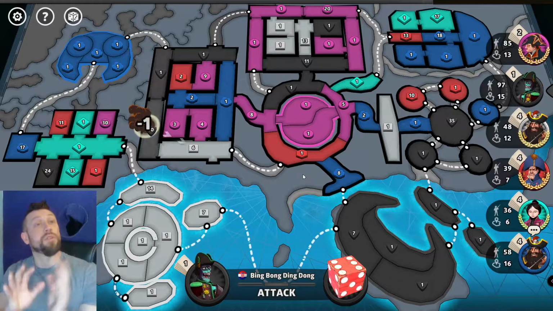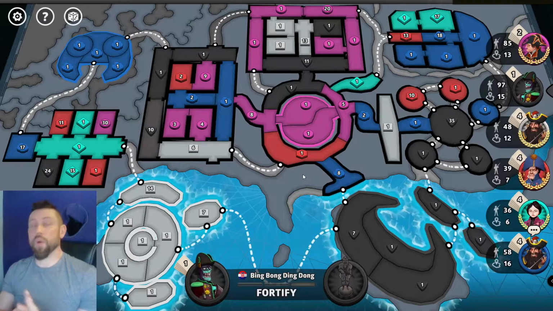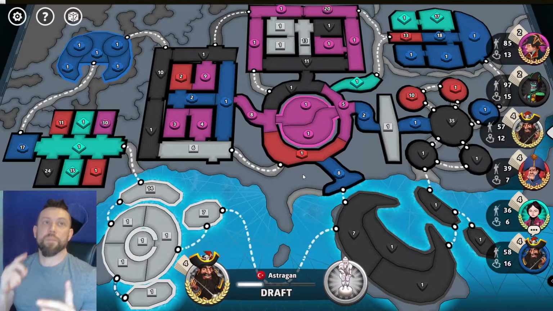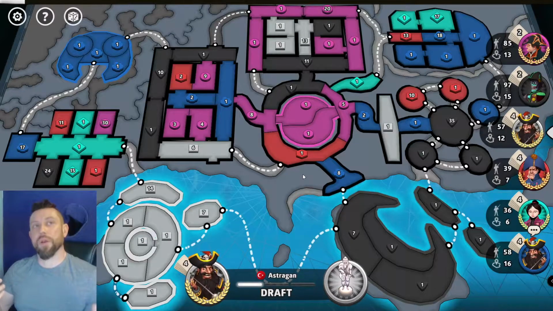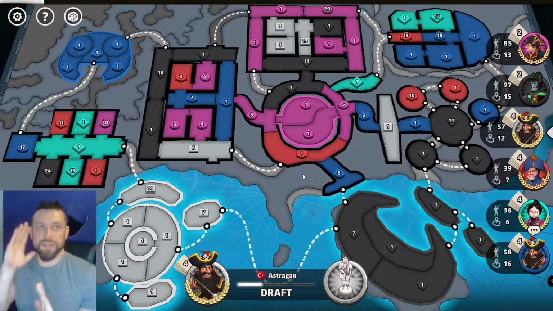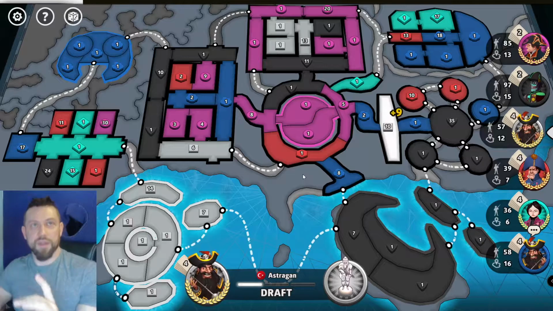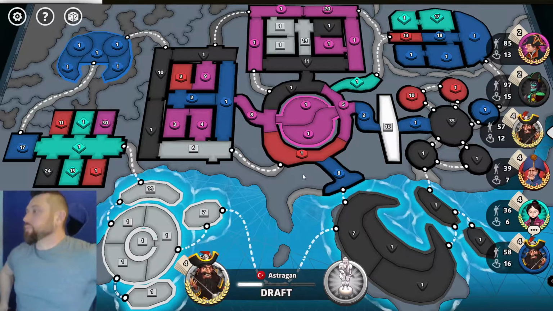It's good to plan your turn ahead of time, so you know what your default is, and then should things happen, then you can switch. But it's way quicker to have a master plan set up in your mind. I'm going to do this, and then if that, you can change up.